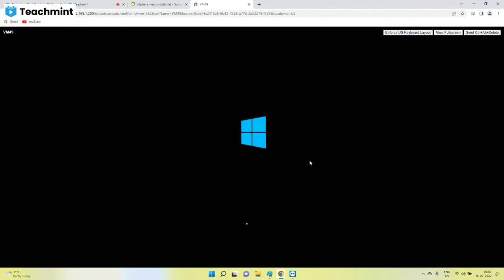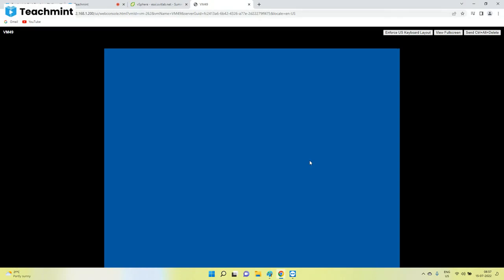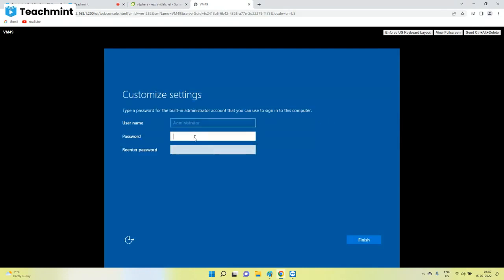TeamViewer. It will ask for a password here.